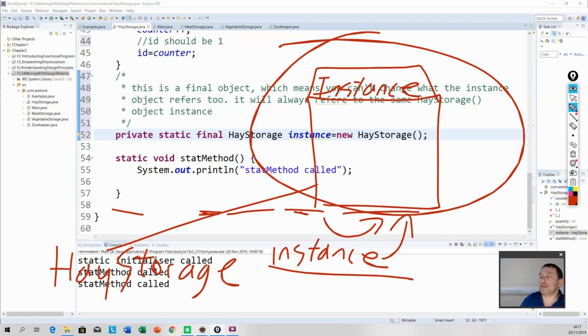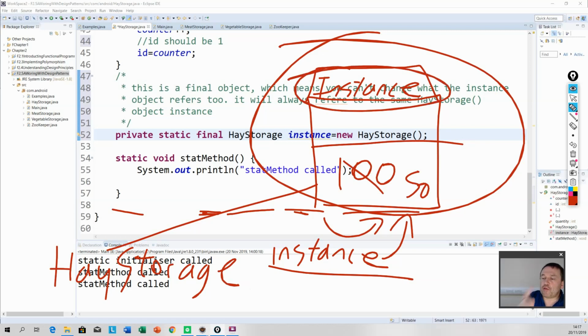That's the type it is. So sometimes it can have 100 bales of hay in it. You take away 50, then it only has 50 bales in it, but it's still the same shed. This will always refer to this shed. So when you have an object that's final, you can't change what it refers to, but you can change the variables inside it, namely the amount or quantity of bales.